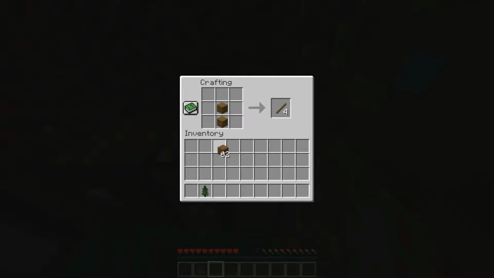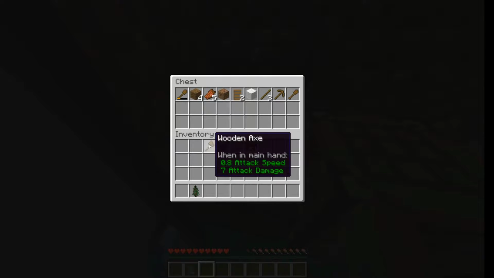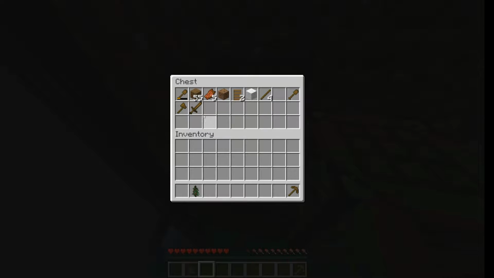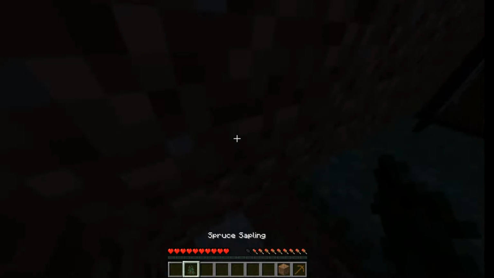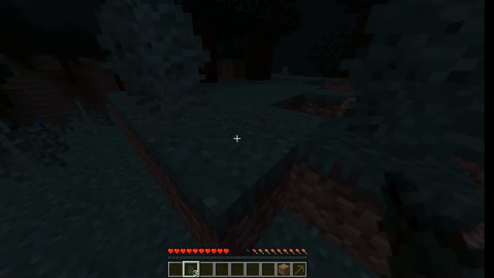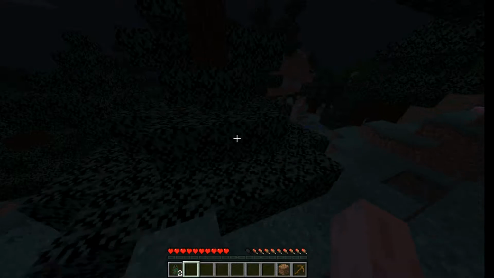Alright, gotta get some of them sticks, boys, you know what I mean? You know what I mean, y'all? Just gotta... Oh, damn it. Alright. Actually, we'll need that pick. And some dirt. And I'm gonna be a happy boy. And I'm gonna... There we go, grow some trees. Yeah.